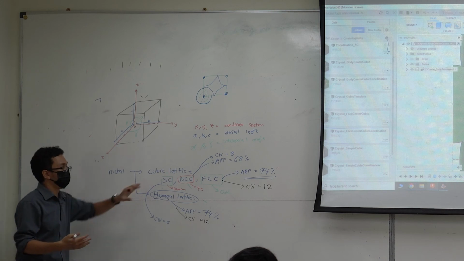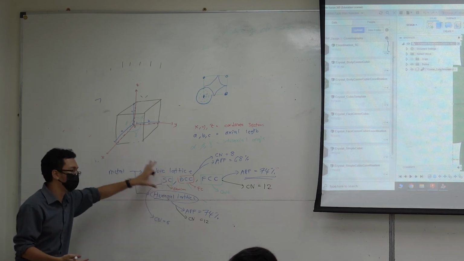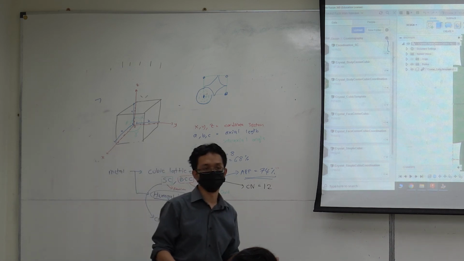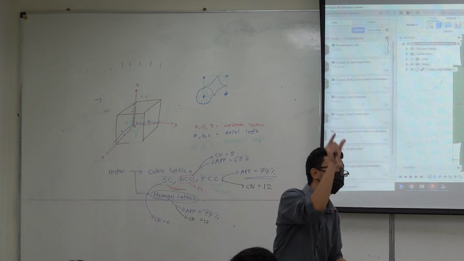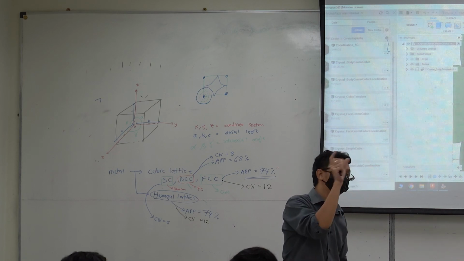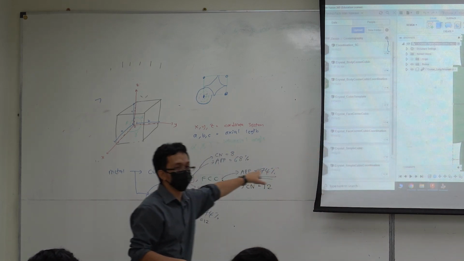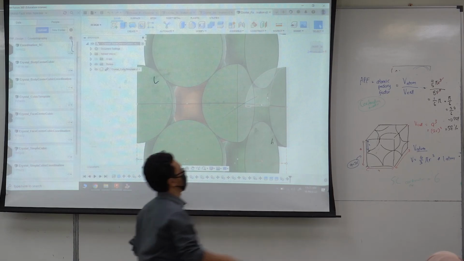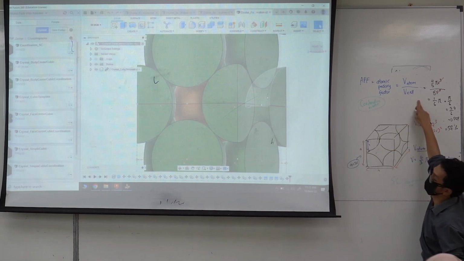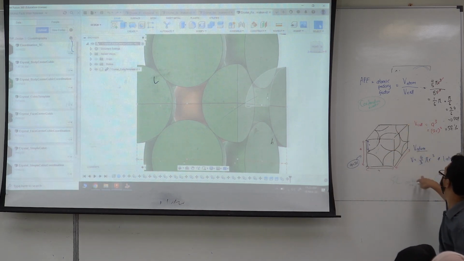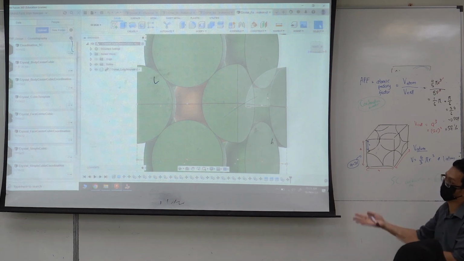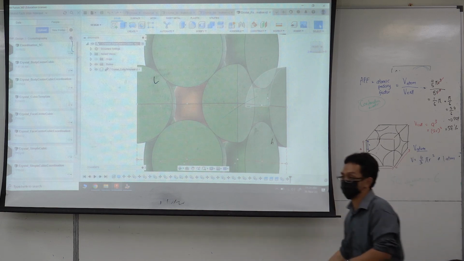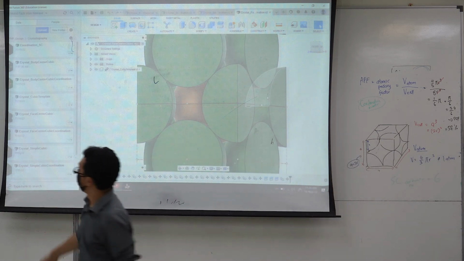So that's the reason people do all these things: to know the theoretical density of a certain material. For example, if you go to Wikipedia, they tell you the density. The theoretical density can be calculated based on this. So how to generate the APF is like this: volume of atom versus volume of cell, and this I show only for the simple cubic. I don't have time to show the BCC and FCC. If you want to know that, you can just come to my office and I will tell you.